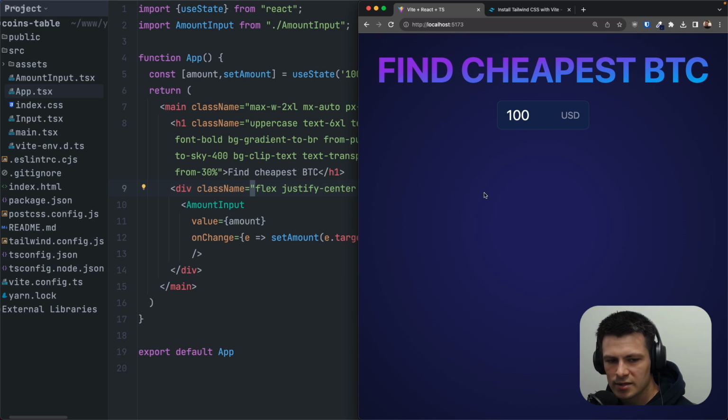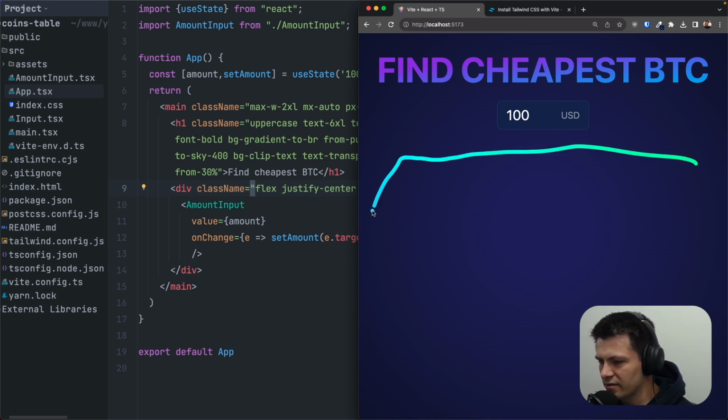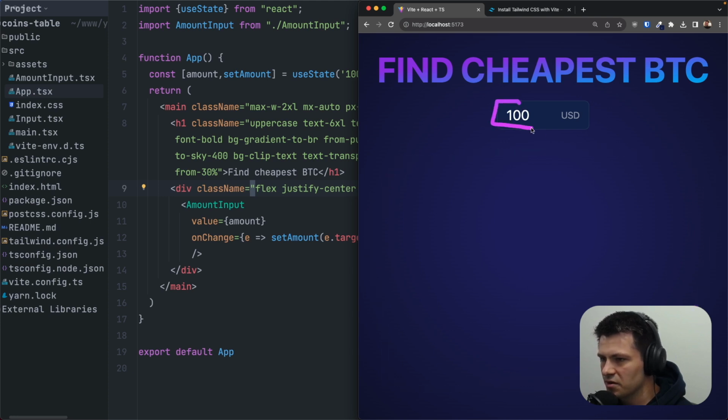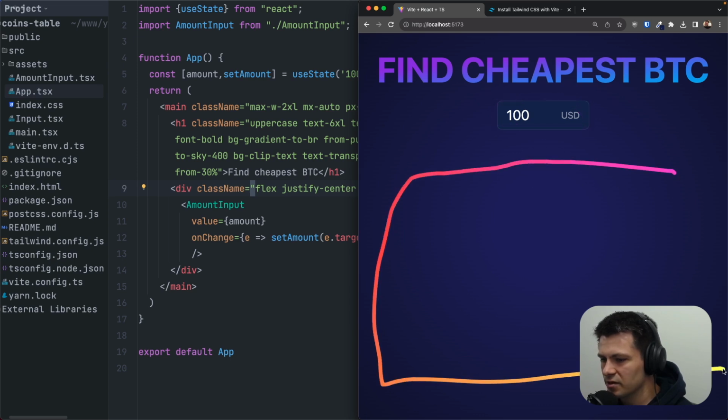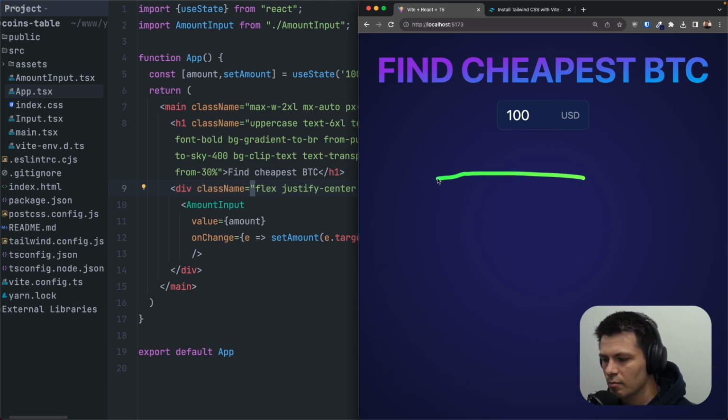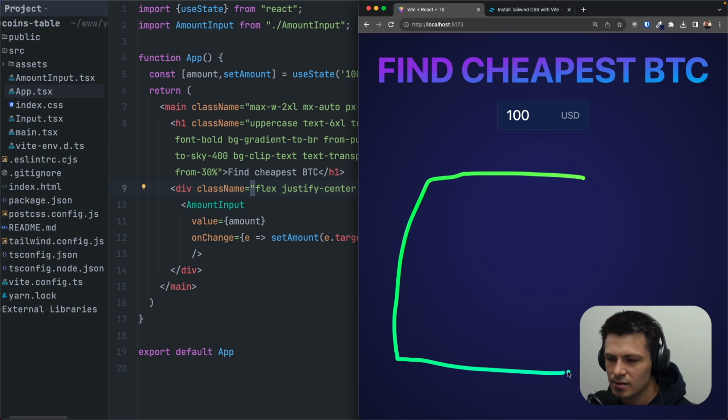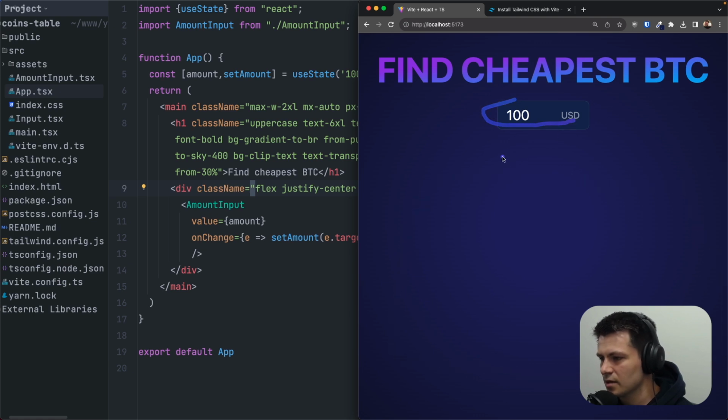And now the next thing is underneath here, I would like to have a table with the result. So I put here $100 and it will show me the list of places where I can buy Bitcoins for $100, and it will sort this list by the best deal, or where I can buy the most amount of Bitcoins for this amount, right?